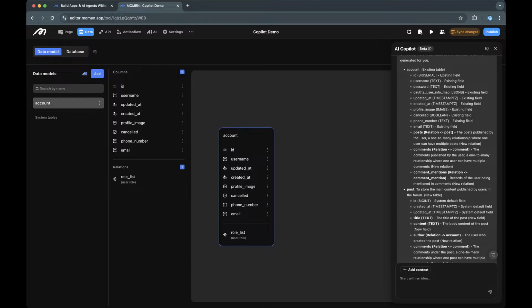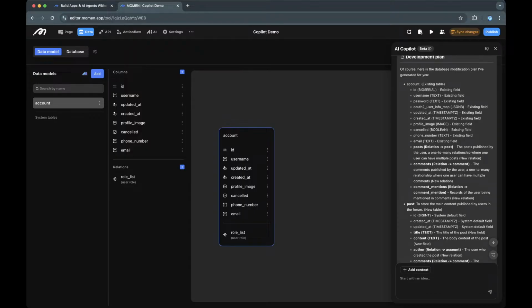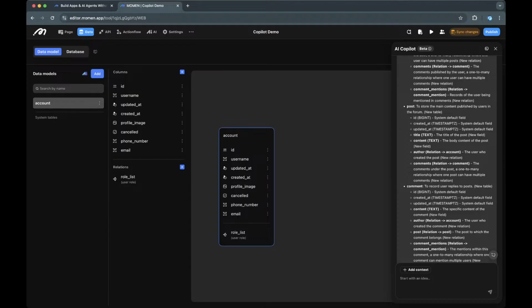And okay, though this is not bad, we got these posts, we got these comments tied to an account, and then we also have this thing called comment mentions, so when it was mentioned by someone in a different comment. In a post, nothing really has changed here.